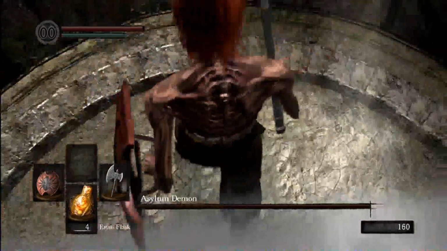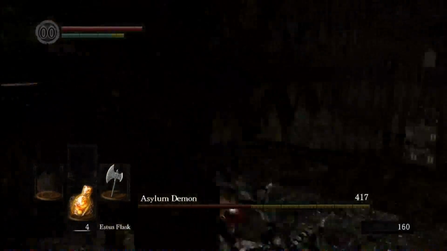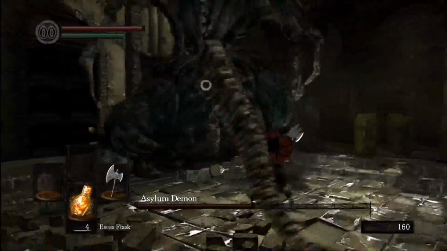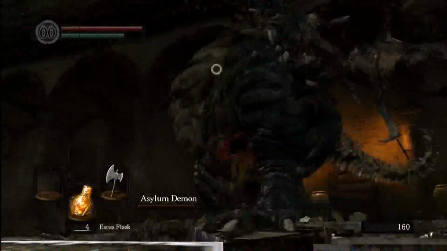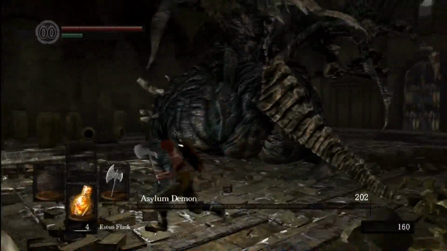Oh, look at that pro dodge. Cutscene invincibility. Whoop. There goes half his health. Yep. And the camera. One thing I dislike about the battle axe is the combos, how it's only one direction instead of two, but I mean, he's dead already, so what's the big problem?